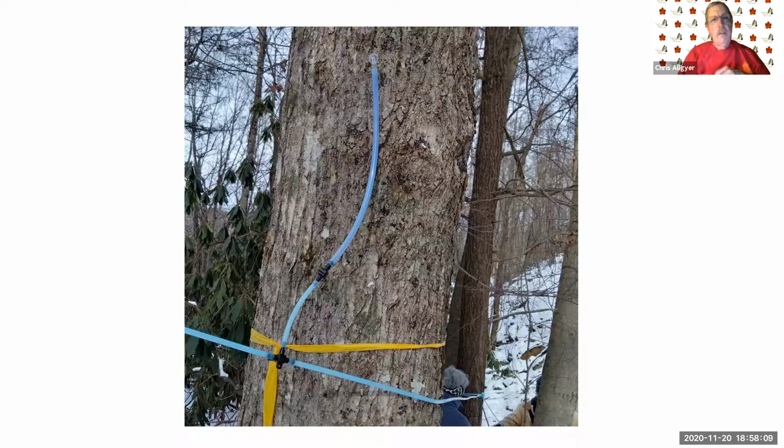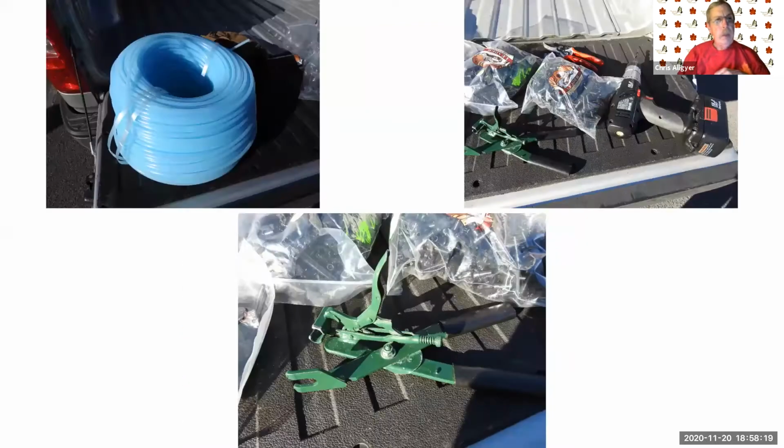And then you put several trees. We get up to 10 or 12 trees maybe on one line coming down, and they flow into one central collection area. You'll see that in a minute.